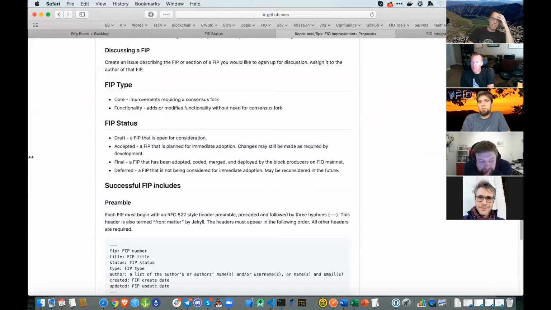I'd be open to showing that in that view as well, Eric. That would be an actionable item for the block producers. Anything in that column that's in draft form, we want you to really go in there and rip apart, right? Yeah, I could add draft and accepted. Those are good columns.